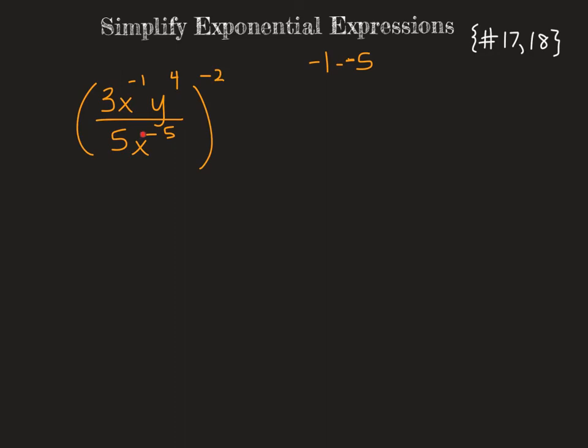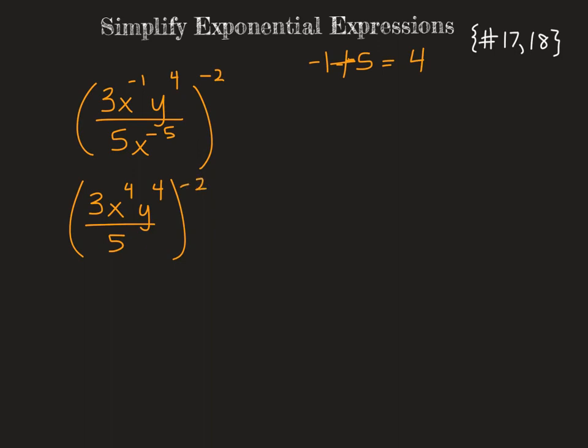And to simplify these x's here, we'll subtract the exponents. This is really a plus, right? So that gives us a 4. When we simplify this, x to the 4th ends up being on top. We'll have y to the 4th over 5, because I simplified the x's there through subtracting. All right, then it's still all raised to the negative 2nd.